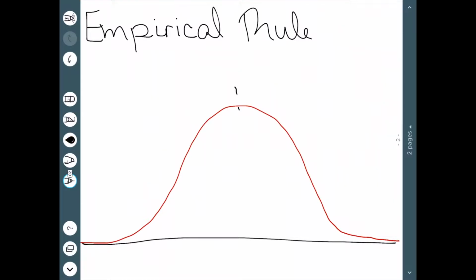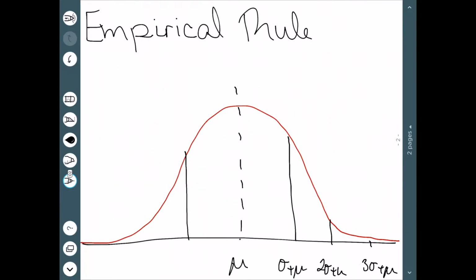Like I said, this middle point is mu. And then roughly along these lines is going to be sigma plus mu, 2 sigma plus mu, 3 sigma plus mu. On the other side, we'll have the negative standard deviations, minus sigma plus mu, minus 2 sigma plus mu, and then minus 3 sigma plus mu. So we're looking at how many standard deviations we are away.